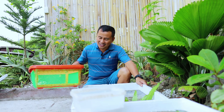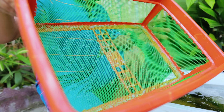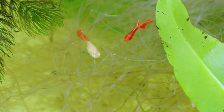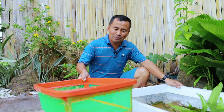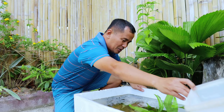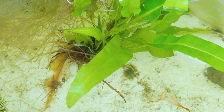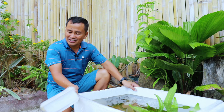Once the female guppy is already pregnant, it's time to separate them and trap them in the net. So this is actually our maternity clinic. We have to trap the pregnant female guppies right here and wait for some time for them to deliver the babies. As soon as they give birth to babies, we will bring them back to the breeding tank. To demonstrate this one, allow me to catch the pregnant ones. I have here this plastic container, and we will get all the very pregnant guppies and separate them using this trap that we have just developed.